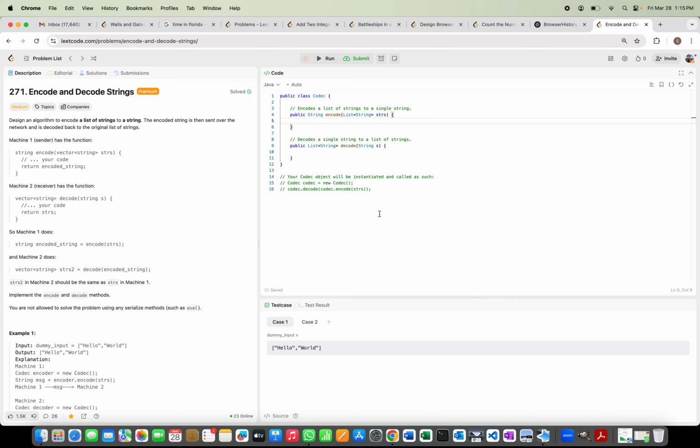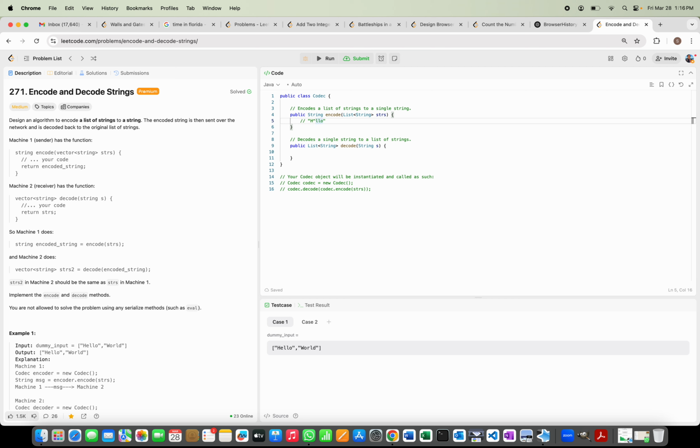So there's going to be strings, right? But the strings can contain numbers as well and special characters, right? So we can't really say, okay, we're going to use a special character like this to encode, because what if the string itself had a special character, like HELLO?